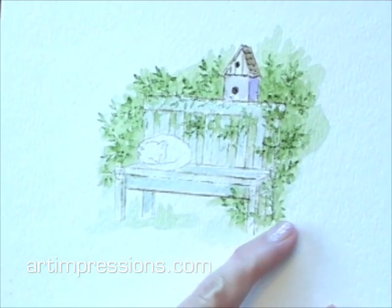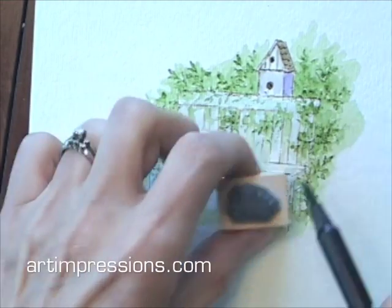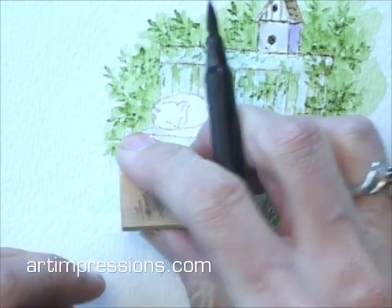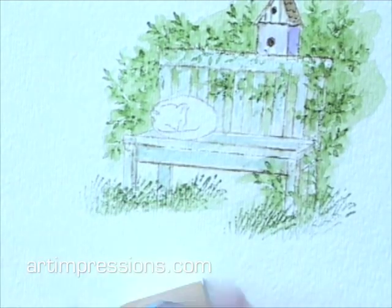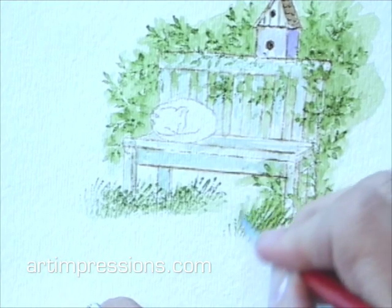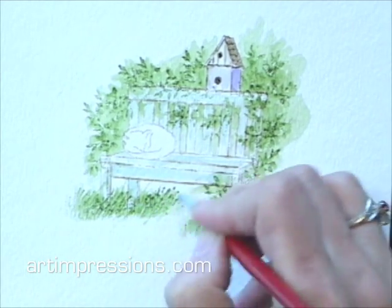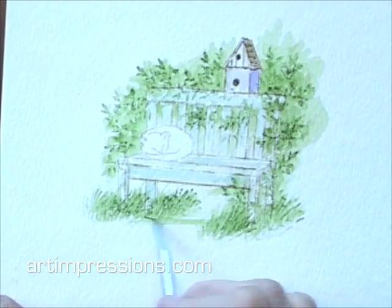Okay, now I'm ready to put some grass down underneath here. I'm going to use my jumbo grass, and I'm going to ink it with my same green. And I'm just going to stamp it underneath here, wherever you want to stamp it. And again, stamp and add water. Don't be afraid to go outside of the lines. Especially when you're doing this grass, it's good to let your brush kind of be free. Makes the grass look a little more natural. And I want to get some dark color in here underneath the bench.